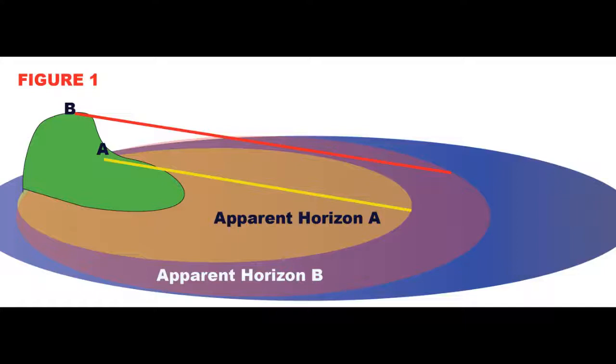So as you can see, the apparent horizon is affected by altitude, and anything beyond that horizon point should begin to drop 8 inches per mile squared. So you have to subtract that distance from wherever the observer is standing to the apparent horizon in order to get the calculations correct. So just wanted to point that out really quick for you guys. I'm sure most of you are already aware of it, but it is an easy mistake to make.